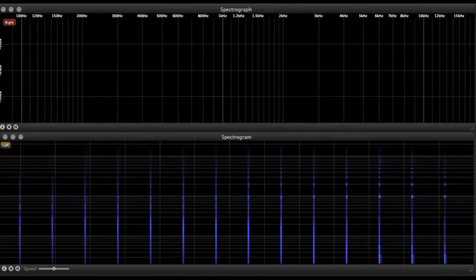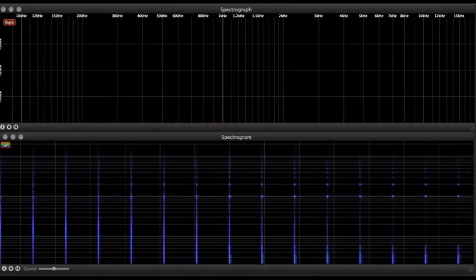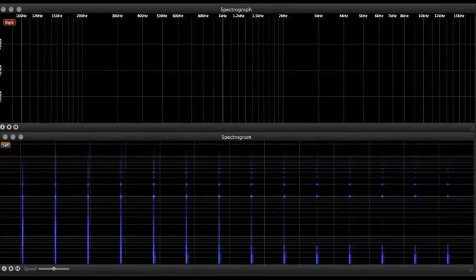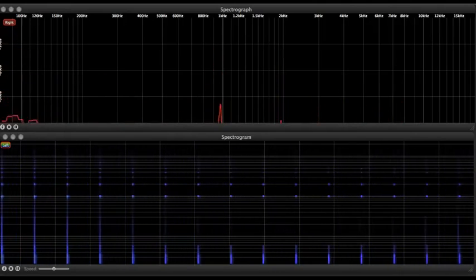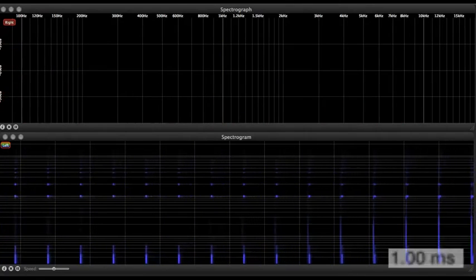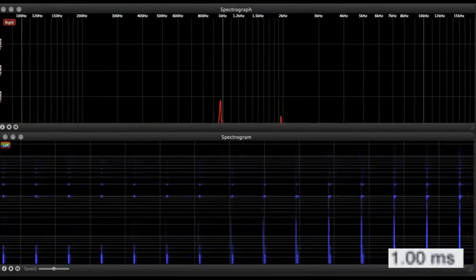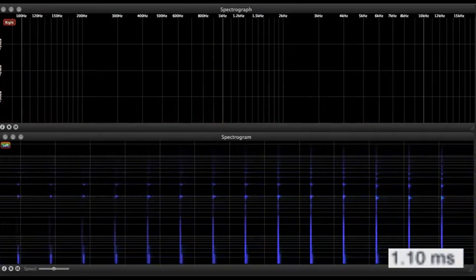Because our sense of frequency is our perception of things repeating very fast. And what we've done with this delay is created very quick repetitions, so fast that we perceive it as a pitch. I'm now going to increase the delay time. Right now it's on 1 millisecond, and I'll increase it. 1.1 milliseconds.